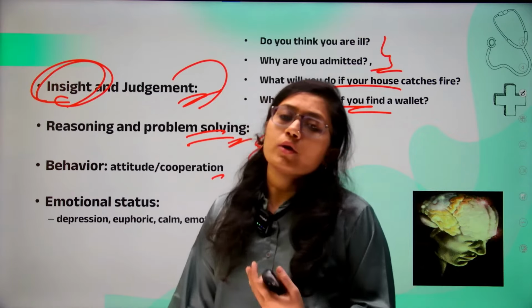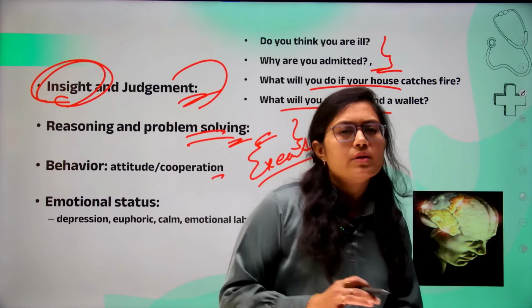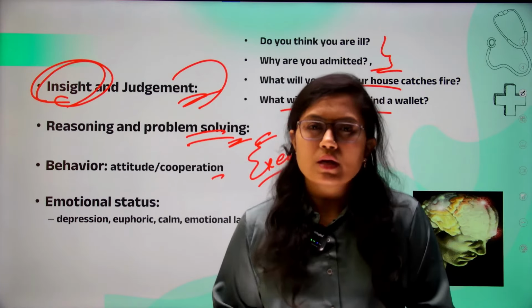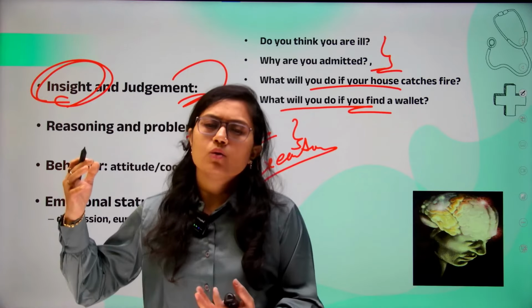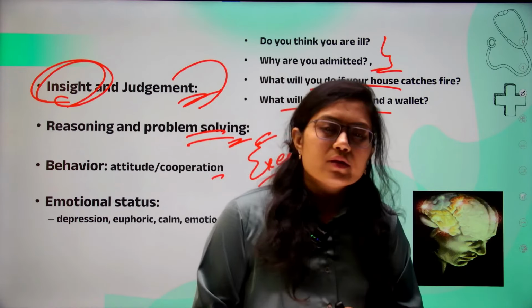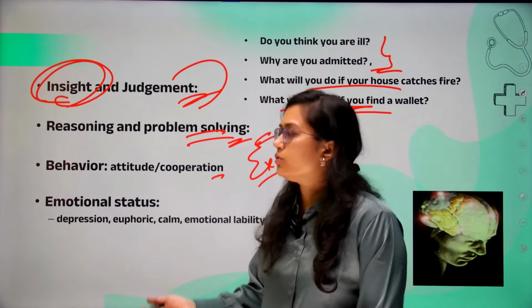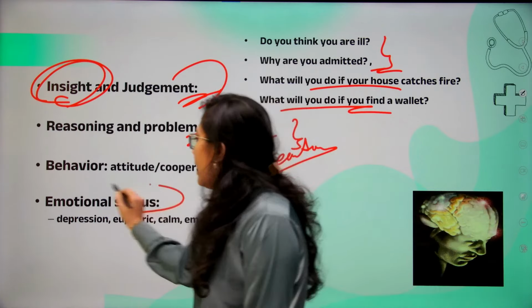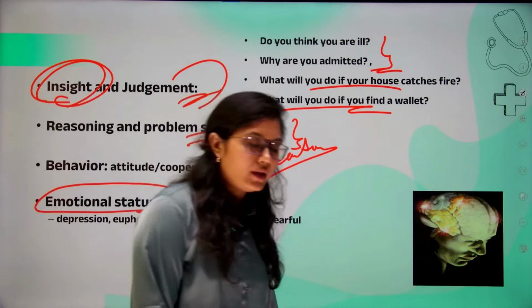Behavior, that is what kind of attitude the patient has, whether the patient is cooperative, whether the patient has some emotional issues, which can also be due to issues within the brain or any other particular condition. So we need to understand the condition of the patient, and then we can treat the patient and talk to the patient accordingly. And we need to know about the emotional status of the patient, right?